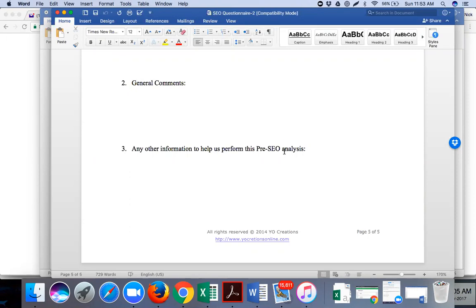So these are the various questions which you need to ask the client to understand what sort of objective they are trying to achieve with the SEO campaign, and what is the business objective which the client is looking forward to achieve at the end of the day. Is it just the sales? Is it just the brand awareness? Is it just the form fill-ups, which is the leads? What is the end objective? That's also something which should be known to you.